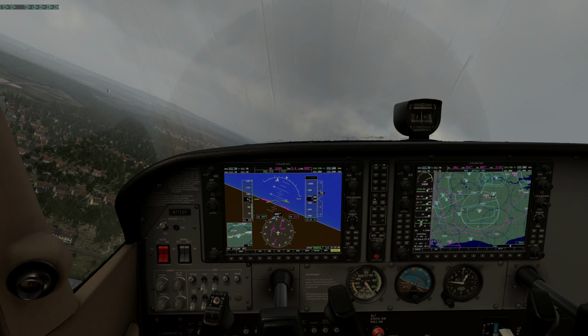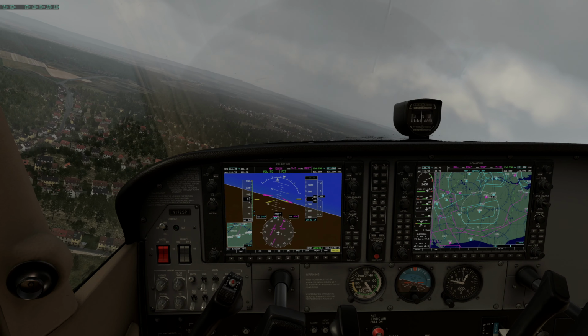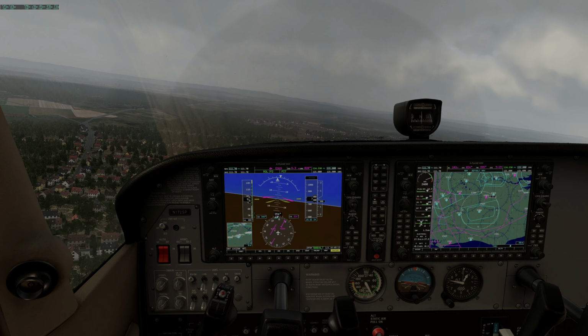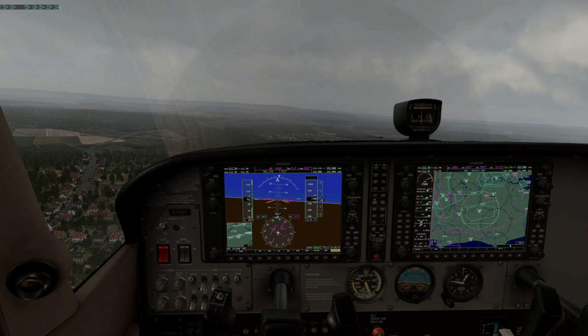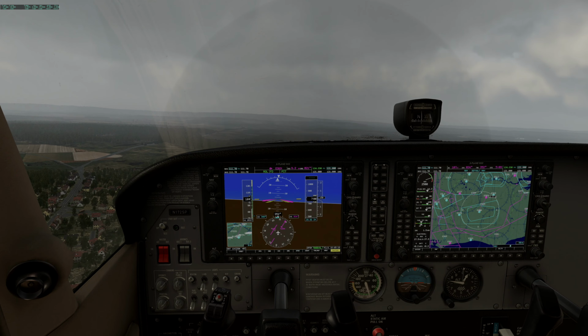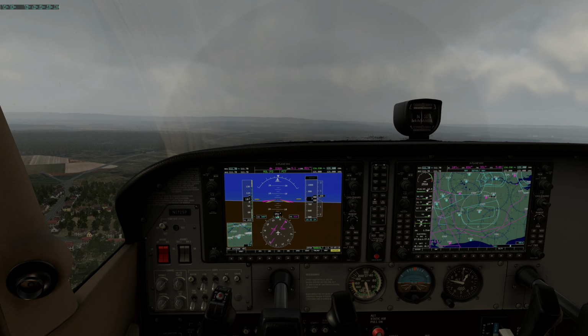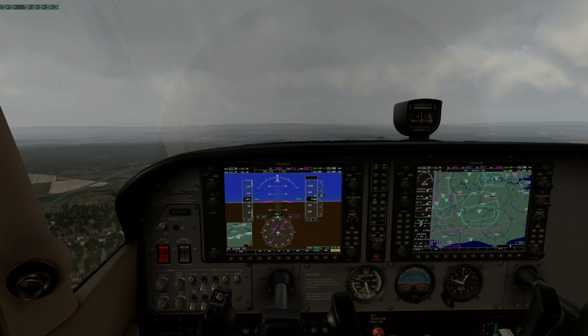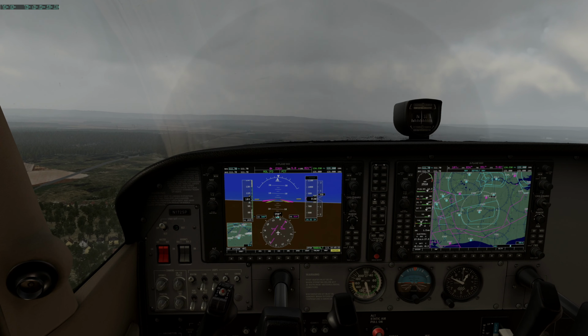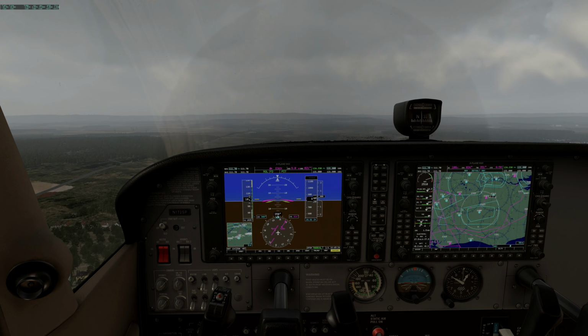So it is feeling as I would expect in this kind of weather, a bit unstable. It's making me pay a lot of attention to the aircraft.